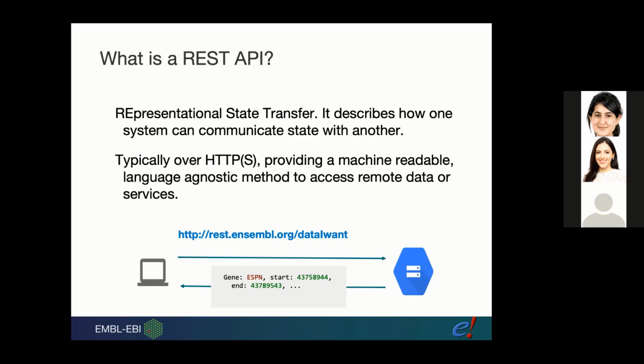So for example, if your computer sends a URL to our server specifying the data that you want, you can see that we have this endpoint here called data I want, which is obviously made up. So our server will interpret this request and return requested data in a specific format.